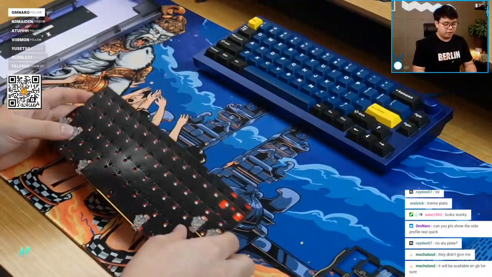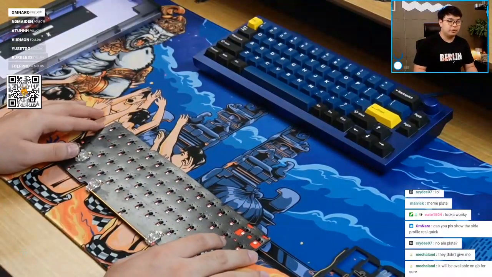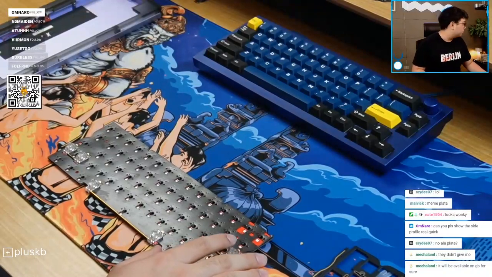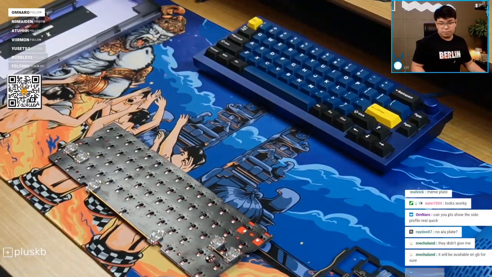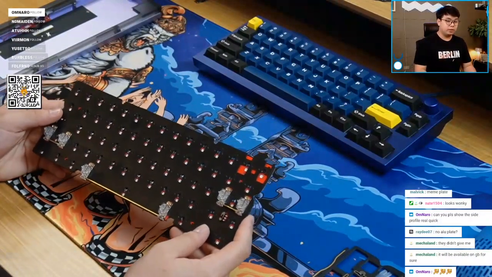Yeah, there's gonna be, of course, more plate options when the group buy goes live. But yeah. Where did I put my water? Must have left it in the room.